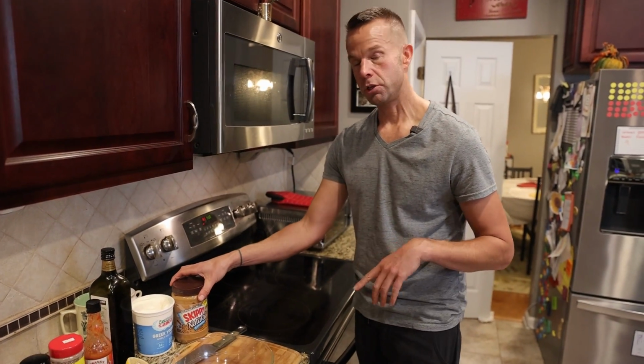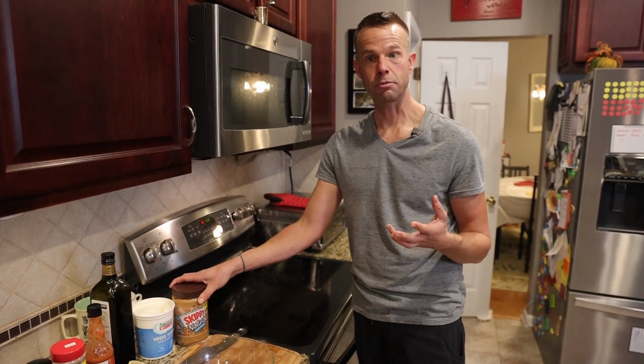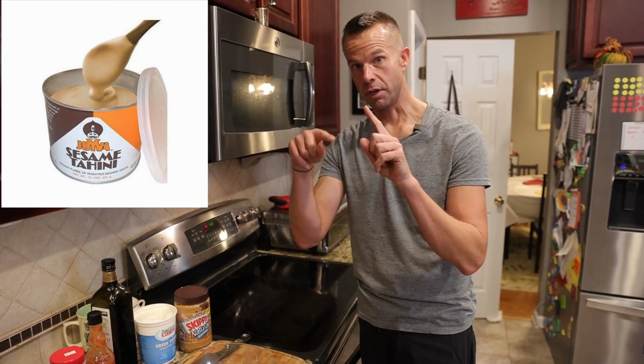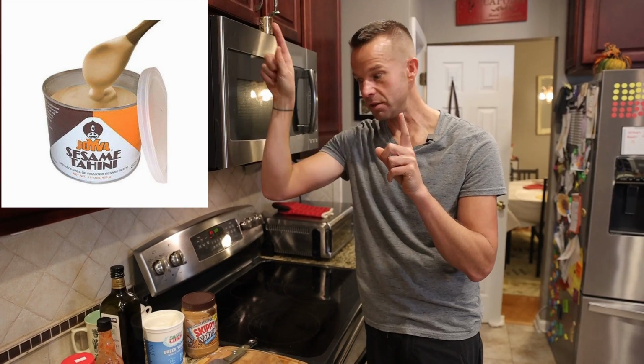So one other thing to note too for a classic baba ganoush recipe or a classic hummus recipe is it uses tahini. And tahini is a sesame paste, really yummy ingredient. It is available at most grocery stores. It's often in like the peanut butter aisle, but in the far corner because hardly anybody buys it.